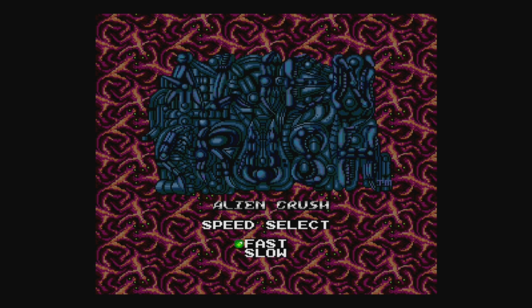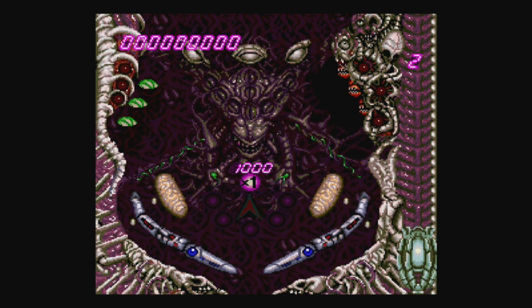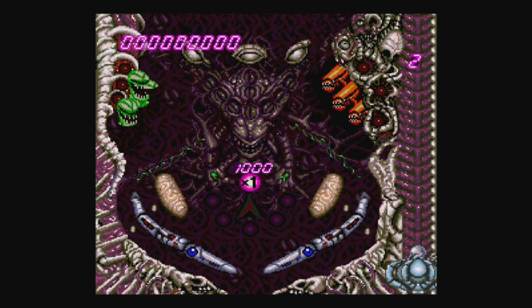Before starting the game, there are a couple of options to consider. The ball speed can be set to fast or slow, and there's a choice between two music tracks. Lunar Eclipse is the hard rocker of the pair, while Demon's Undulate is the slower, more atmospheric number.